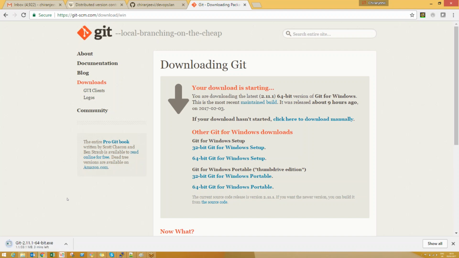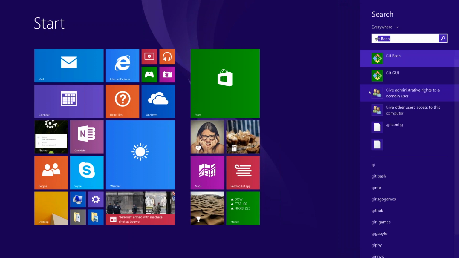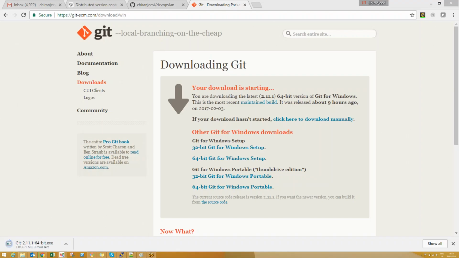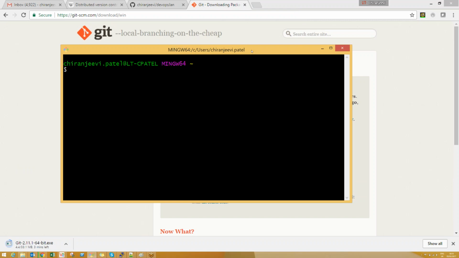When you complete your Git client installation, go to your start menu, type Git, and search. Can you see Git Bash? Open this Git Bash. This is your client, and you will be working over here. This is not like SVN, guys. In SVN you open the existing command prompt and type SVN commands. But when it comes to Git, Git separately provides a prompt to you. This is a Git command prompt, and you can run all your Git commands over here without any issues.